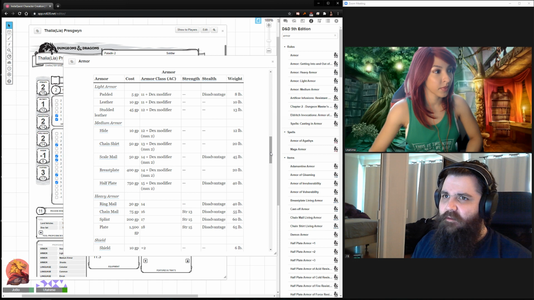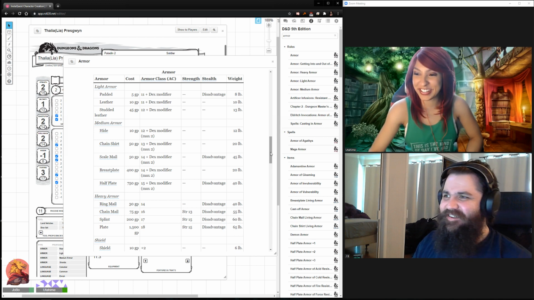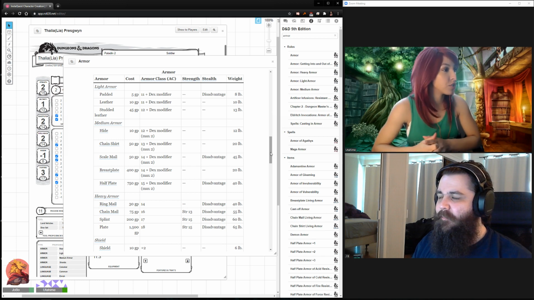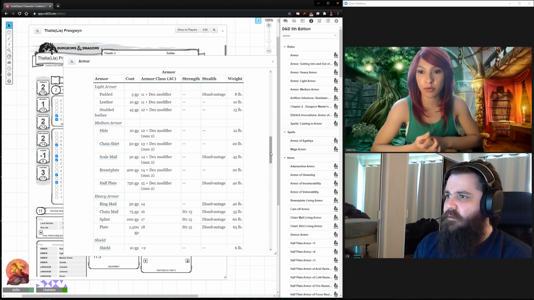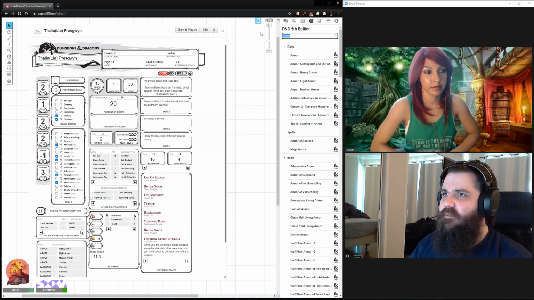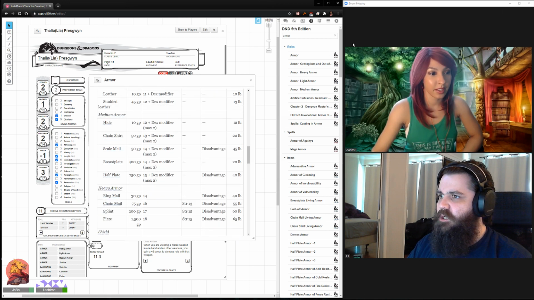Oh, I would have loved that breastplate, but it's a little bit out of the price range, though. Dang it. All right, let's go with the chain shirt for now. Chain shirt makes it 14, and the shield will get you up to 16 AC. No, that's great. Yeah, that's solid. That's a good level 1, level 2 frontline fighter here. So, chain shirt.